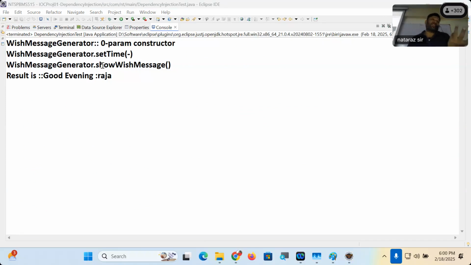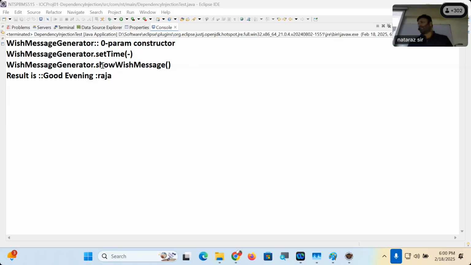Sir, you are not showing that the LocalTime class object is created. Actually it is created, but it's a predefined class. Can I keep an SOP statement inside a predefined class, guys? Where does the flow of execution begin? The main method. Where does it end? The main method. Where is the IOC container created?